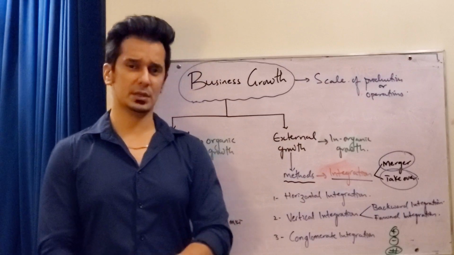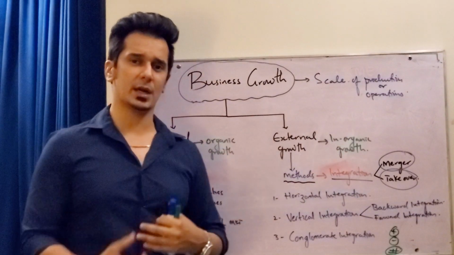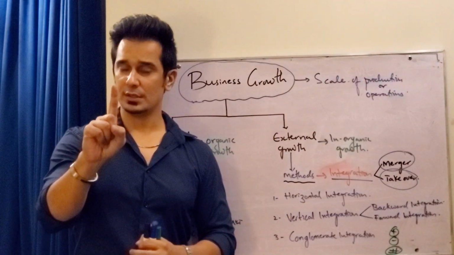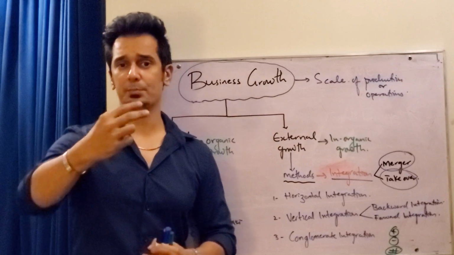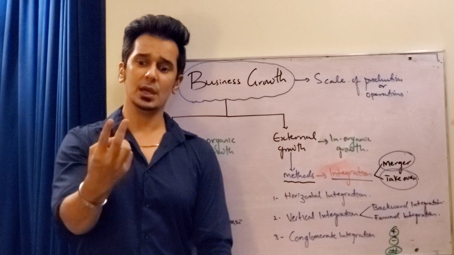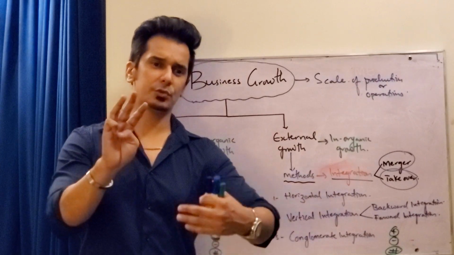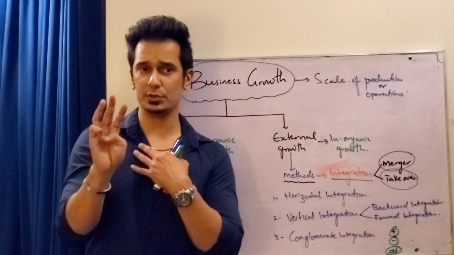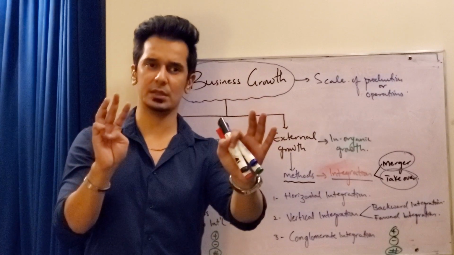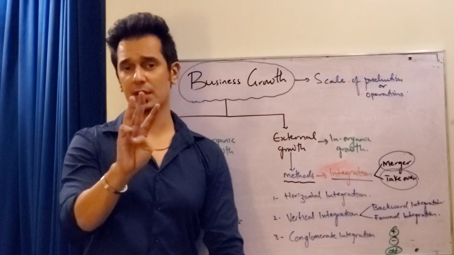Vertical forward integration. What would be the advantage if I'm a furniture manufacturer and I integrate with a sales outlet? There would be assured sales. There would be direct contact with potential customers. The producer can have direct contact with potential customers. There would be no retailer margin needed for selling the product. Earlier, if I was a producer, I used to give retailers a certain percentage of the sales, now I don't have to give them that particular percentage. So this is another advantage.